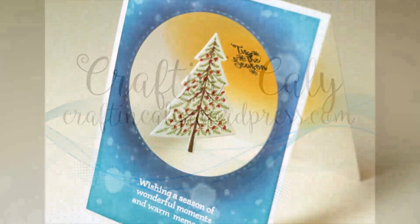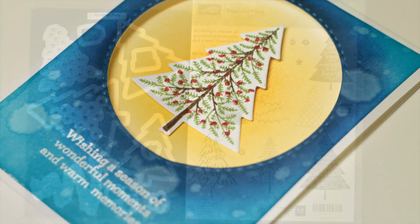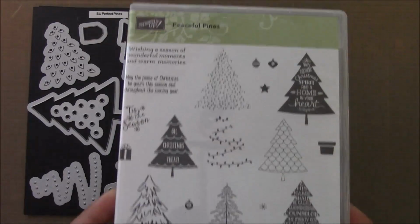So I have a little treat for you today. I made a spinner card. I've seen a few lately and it has really caught my attention and I really wanted to make one. So I decided to go with the Christmas theme again.